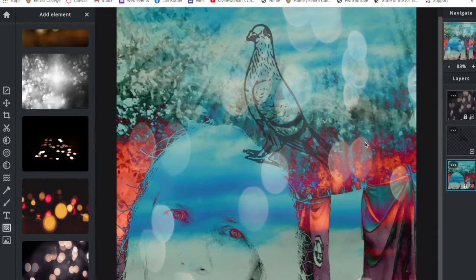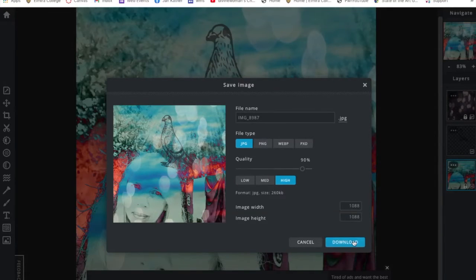So that's one thing that we could do. So I'm just going to go ahead and save that, and I think you all know about doing that now. If I wanted to keep it as a PNG, I could. At this point, a JPEG is probably as good.